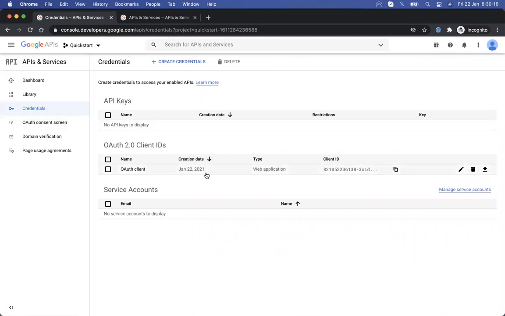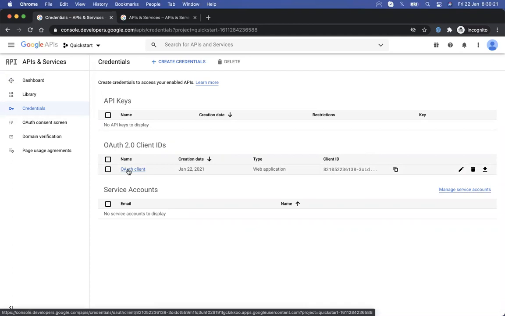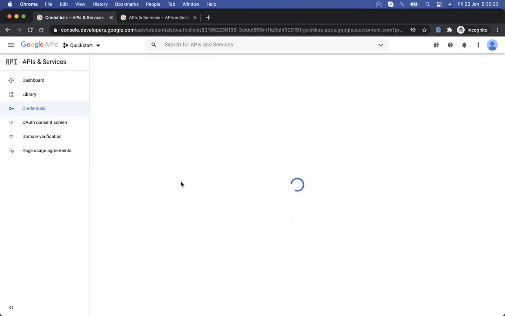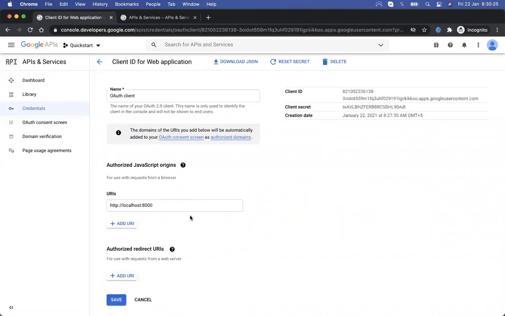So that is a generated web application. It's not a web application.